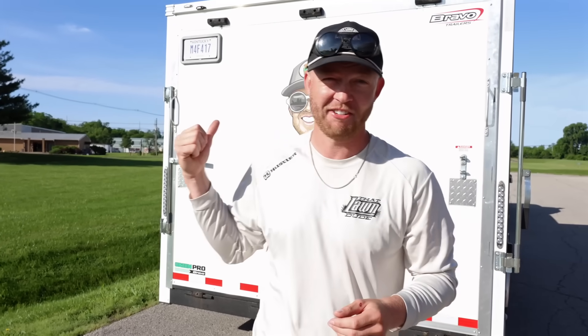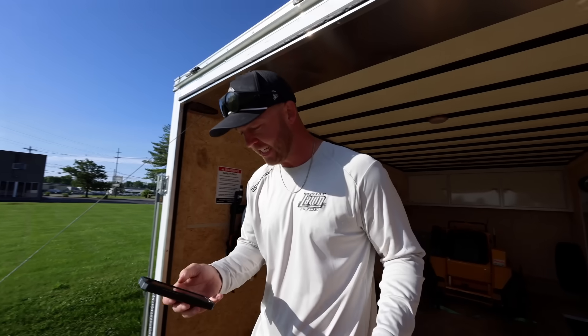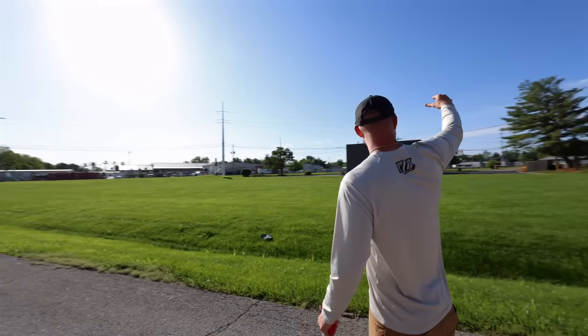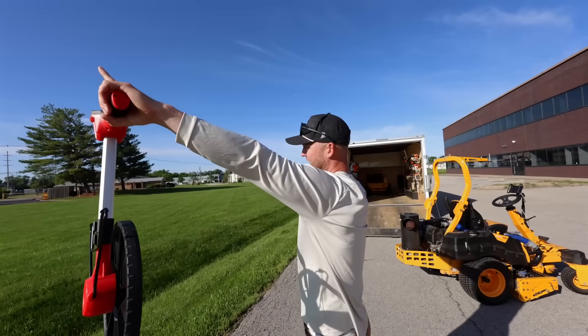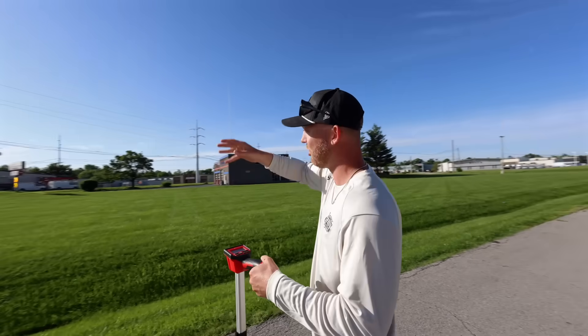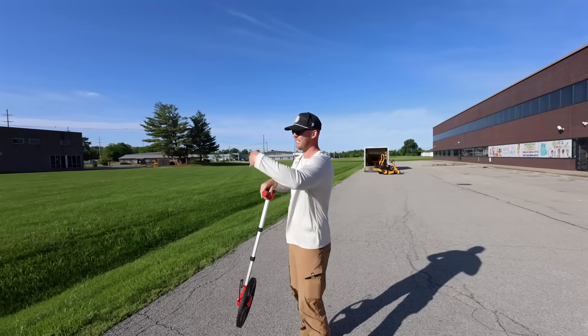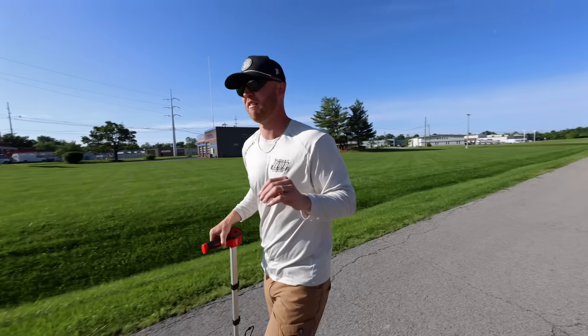I haven't cut it in a week. I was going back and forth — does the turf printer work better on a freshly cut lawn, or does it work better on a lawn that's been grown for a week? I think it's going to work better on a lawn that's been grown for a week. I got the hustler with me just in case. This print is going to be 124 by 80 wide. I don't want to do it upside down like I did last time. So the camera's going to be over here, but I'm going to try to put it at an angle because this is going to take about an hour at least. The sun's going to slightly start creeping this way, so if I put it at a diagonal angle, by the time we're done it should be perfect lighting for the big reveal.